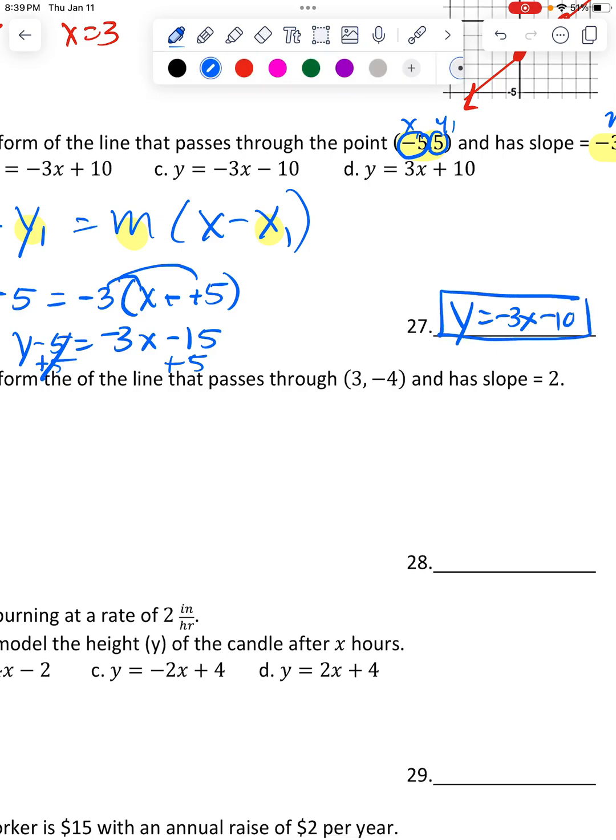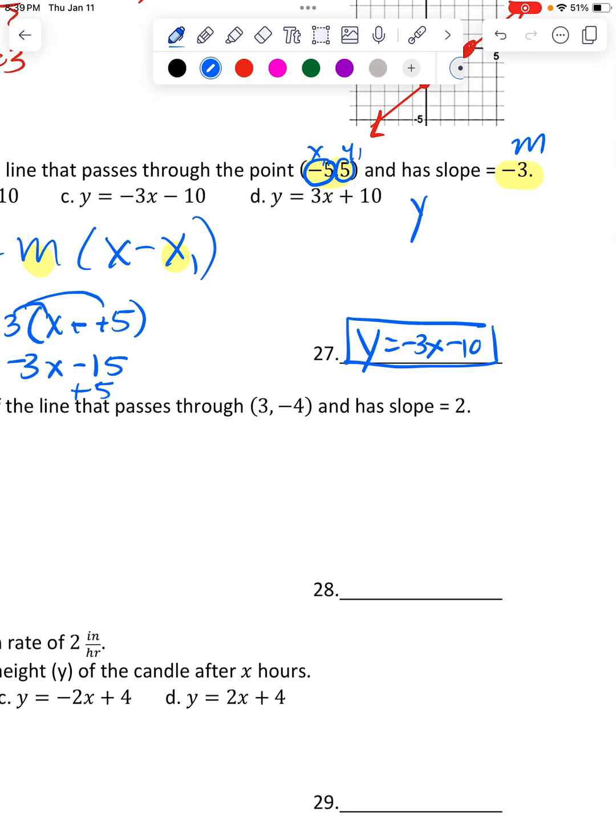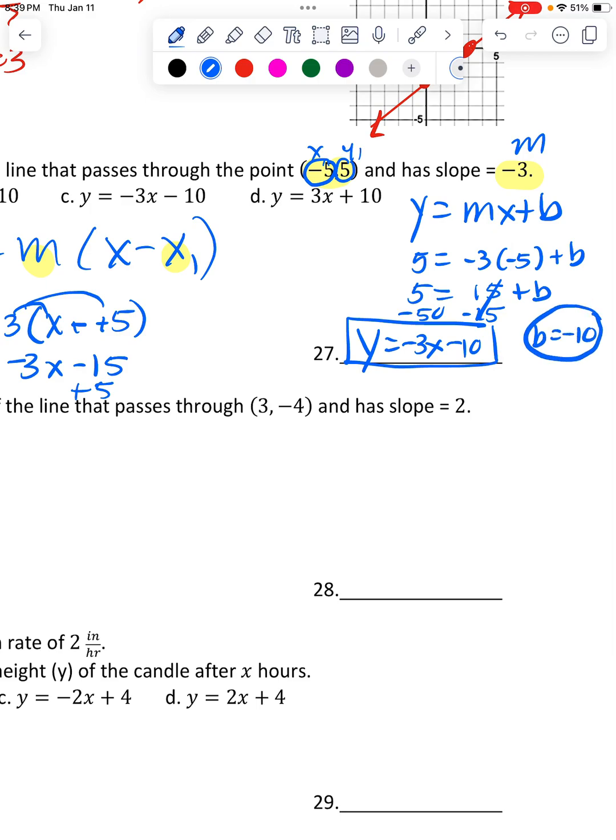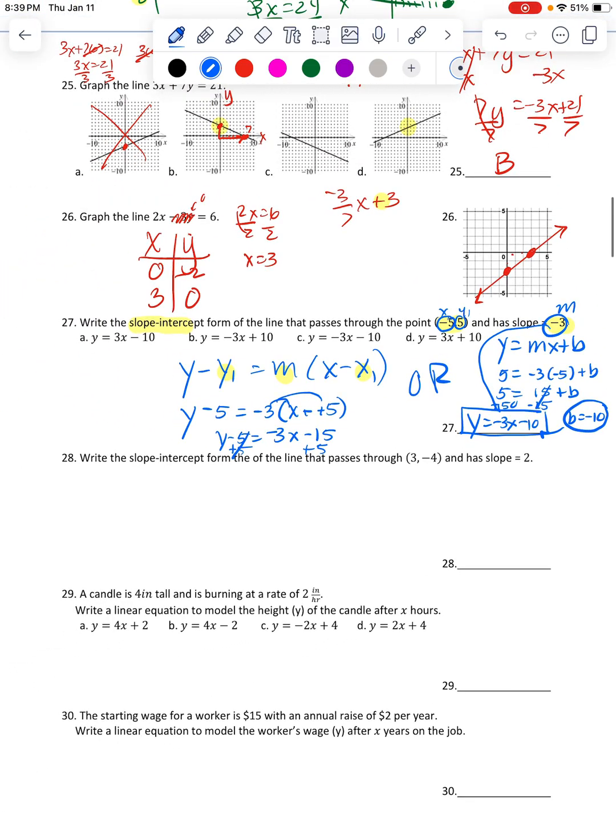Now, some of you don't do it that way. Some of you go, well, I have y equals mx plus b. I'm going to put my y here, my m here, my x here, and then plus b. This is going to turn into positive 15 on my calculator or in my brain. And then I'm going to take it away. b is going to turn out to be -10. Then I take these elements and stuff them into my mx plus b format to get the exact same answer. So I don't know which way makes more sense to you, but you should probably do it that way.